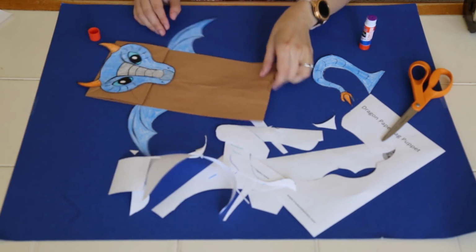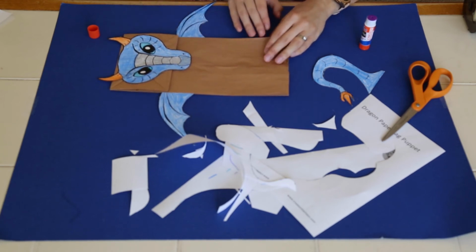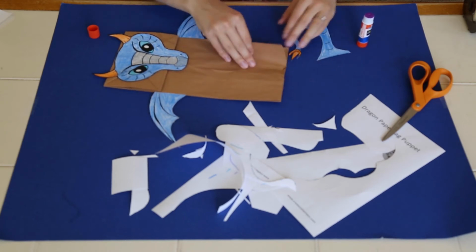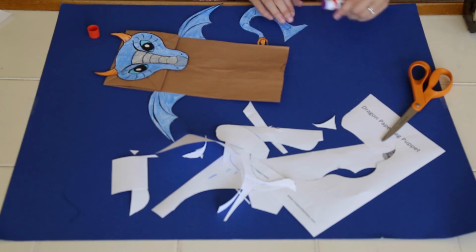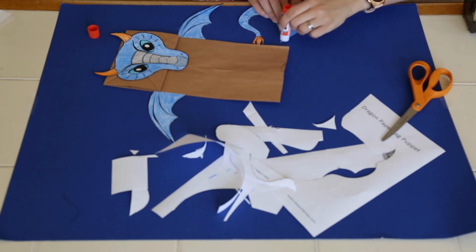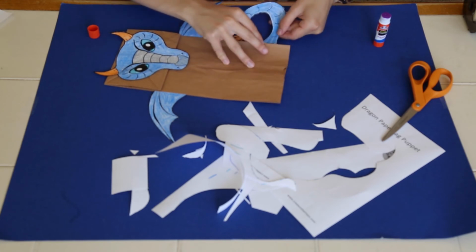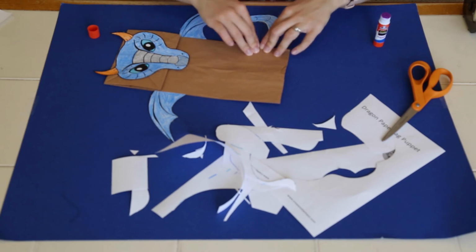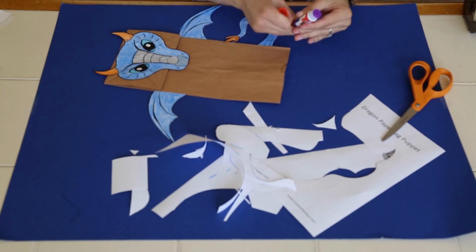Almost done, we need to add the tail. And on the tail, I think I'm going to put it all the way on the very back of the bag instead of in the fold. So we're gonna actually go over the crayon marks here. And then we're gonna glue that to the back of the bag. All right.